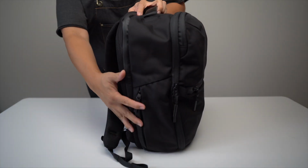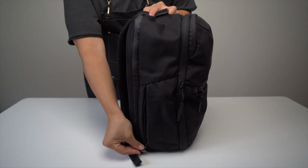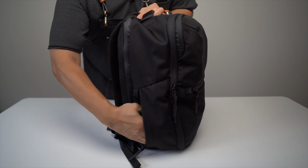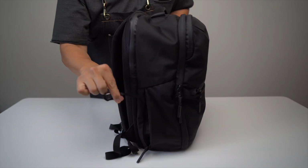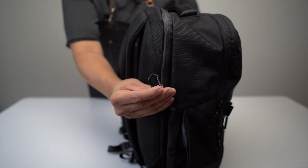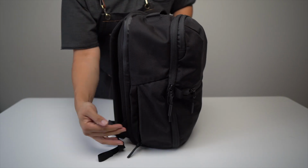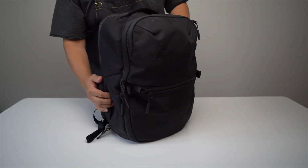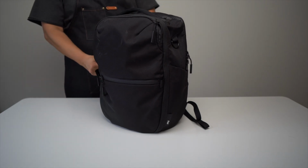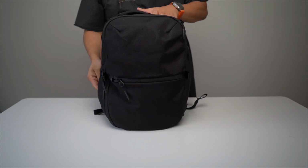The other external pocket to talk about here is this side zip pocket, inside of which there's actually a key leash, just a simple, standard key leash clip. And then a little bit of space intrudes towards the inside here. You can tuck your keys, clip your keys in there. I personally, as I mentioned before, found this one a little bit harder to use. I just found it a little bit tighter.